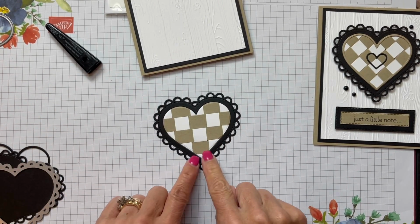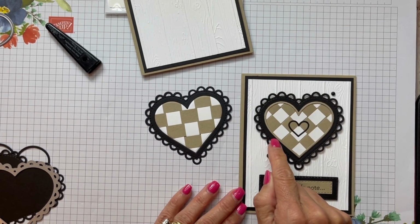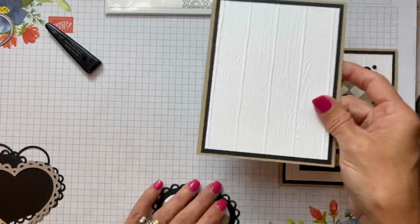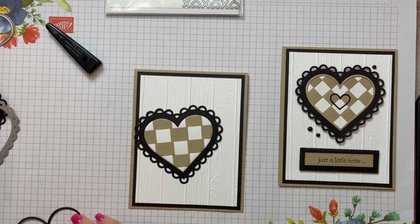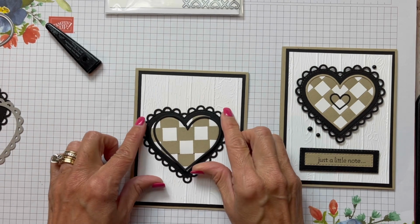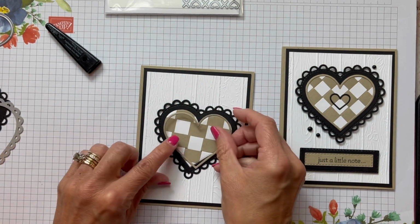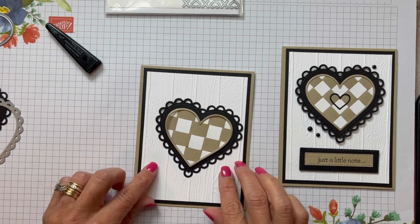Now I noticed that this one actually did turn out perfect. I think when I made this one, I had a little bit of a rough edge here. So that's why I went ahead and put this really cute black in there. Okay, and on this one, oh no, I actually used crumb cake. So I put a little piece of crumb cake in there as a contrast.